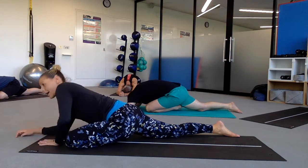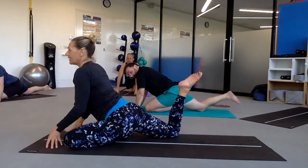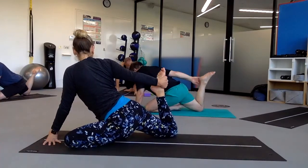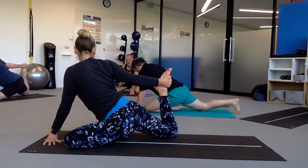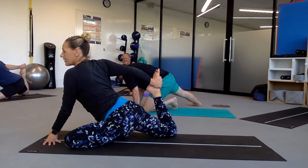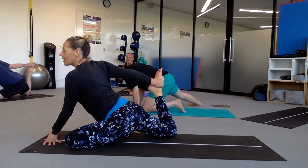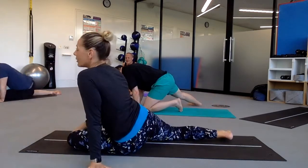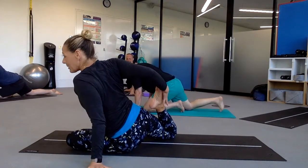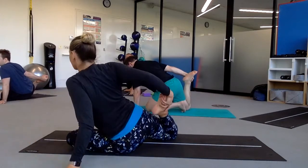Now I want you to just come up onto your hands. Bend your back knee. Left hand in front. Swing your right hand around so you can catch one of your legs. The heel in. And then you can catch the foot. Just drive the heel closer in and turn your hip shoulders to the front of your mat. Option is if you're a seated hurdle, you can catch it here. You're still going to get tight, so you're still stretching it. And then you can maybe come up into pigeon from there. Yeah? That's your kind of other place to stretch.